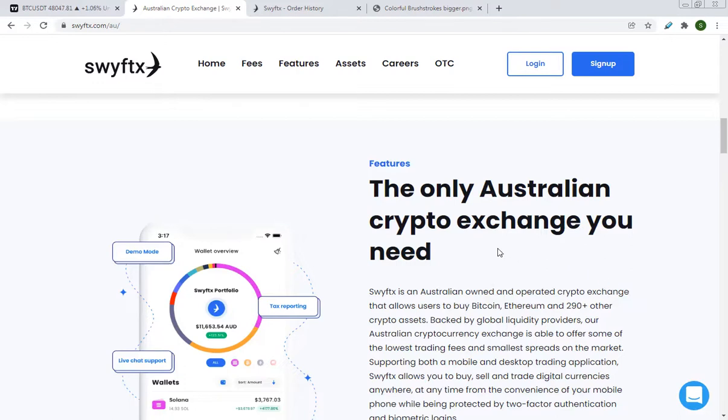Okay. Once you get used to it, it's not as hard as it sounds, but with Swyftx, you don't need any of that. You hook up your bank account, you buy, you get your cryptocurrency. When you want to get your money out, you press withdraw, and within minutes, the money's back in your bank account. So the stories you hear about putting money in the cryptocurrency or Bitcoin, you put it in, you can never get it out. Well, that's not true. If you use an exchange like Swyftx, it's as simple as using your normal bank account.